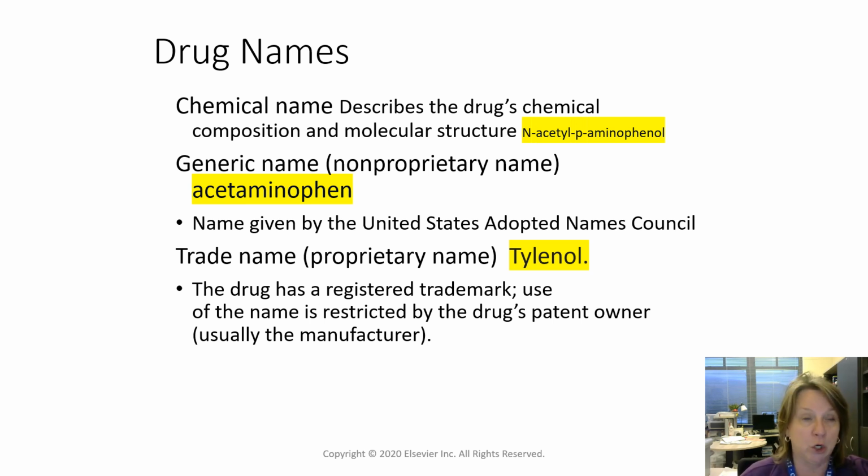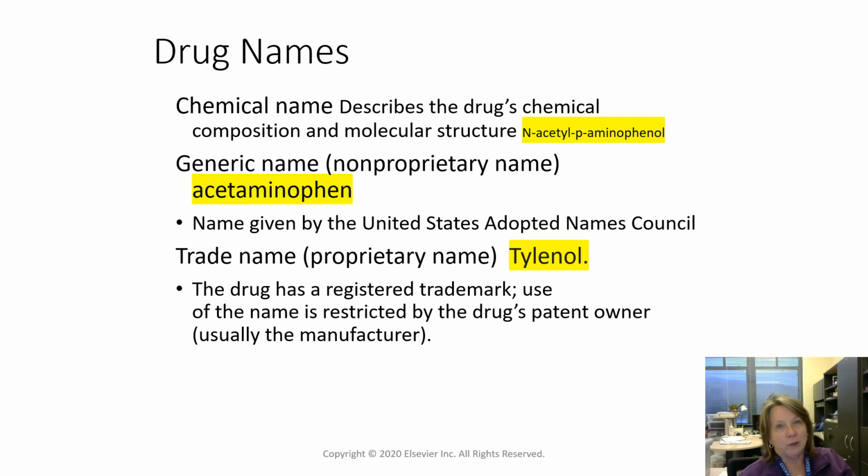I highlighted them here in yellow. So as you see, it's N-acetyl-p-aminophenol. I can't even say it. Don't make fun of me. But that is a chemical name. Do we say that when we want a couple Tylenol? No, we don't. Acetaminophen is the word or the term or the name. It's the generic name of Tylenol, and it is what you will see on your boards. It is how you should refer to it.